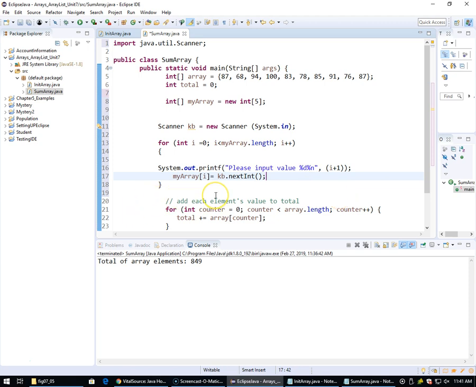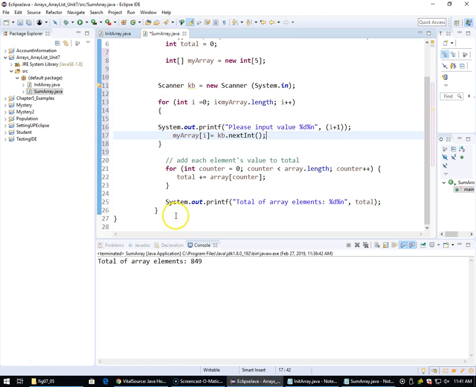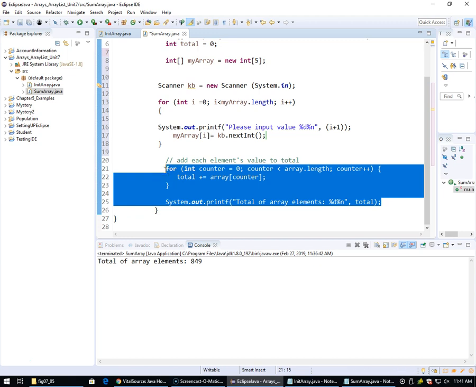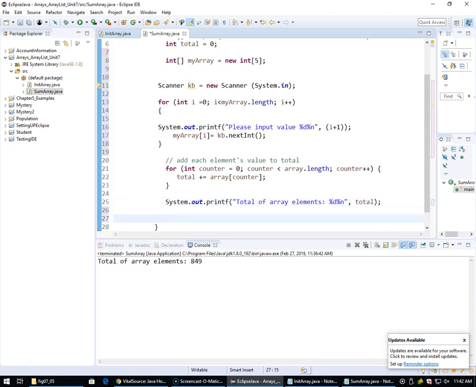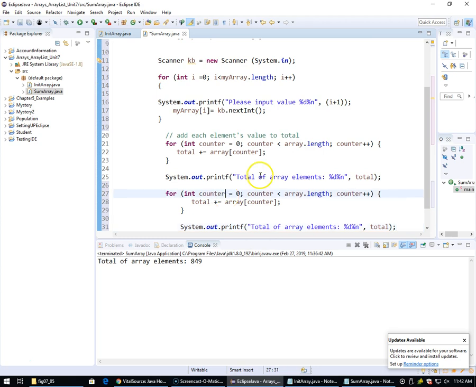Okay, and then I can write the same thing here, where I'm going to define j less than my array dot length and j plus plus.